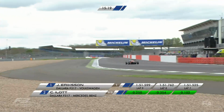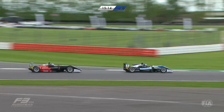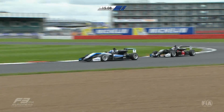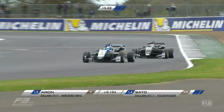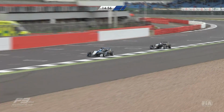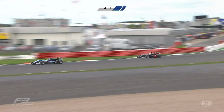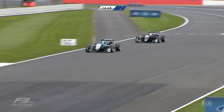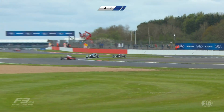So he'll be trying to prove a point here, but this is his worst grid position of the weekend. He'll be 11th on the grid tomorrow, and with more chance of scoring points. Ralph Aron is in the number 7 car there. One of the motor park cars behind him is Marino Sato, another newcomer to the championship. We have drivers this season from all over the world, from 11 different countries, including 2 Japanese drivers, of which Sato and Makino are the 2 that represent that country. Sato racing in Italian Formula 4 for the last couple of seasons. Won a race at Imola last year, although it was a bit of a season of highs and lows for him. Didn't do as well as he did in the 2015 season, where he finished in the top 10 in the very competitive Italian Formula 4 championship.